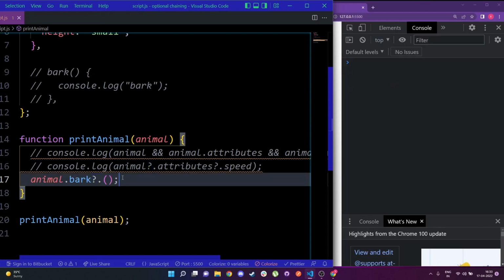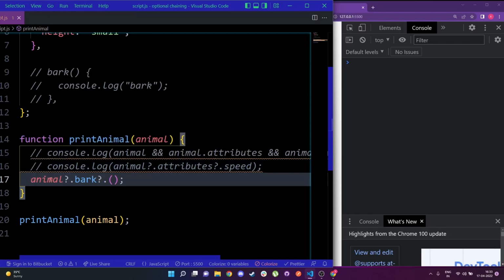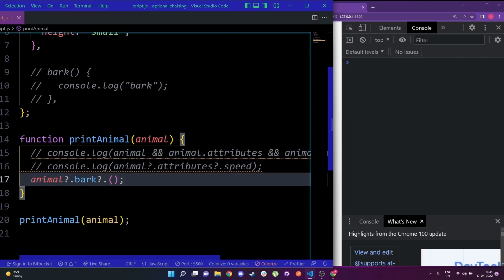So if I save this now, you will see that error went away because right now after animal, it's checking if that bark exists or not. If it does not, then it's just going to return nothing in this case because it's not a function, it's not there. And similarly, we can also do this for this. We can pass animal over here. In this case, it was unnecessary, but it's always good to check each of them because what if in the future this animal object is no more present, then it will just return false after this and it won't throw any errors. All right, so this was for how to check it for functions.